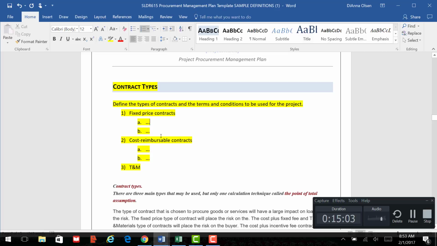So you're either picking fixed price contracts or cost reimbursable contracts or time and material. You're picking one of these contracts that you're going to use for the project. Now it might be different. I might use my subs at time and material or fixed, and I might use my wood flooring companies at just reimbursing the cost. But I want to know exactly what that cost is ahead of time. I want it to be a flat fee, and I don't want to be surprised by additional expenses.